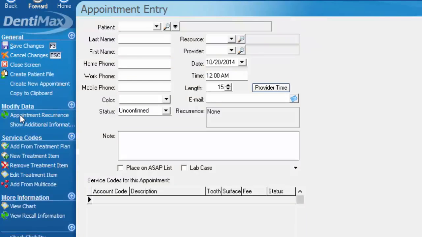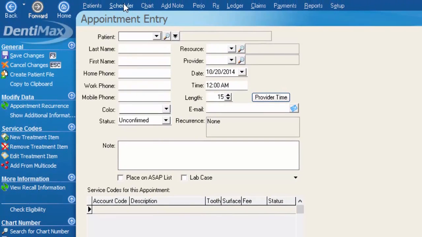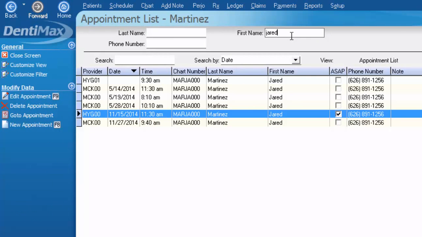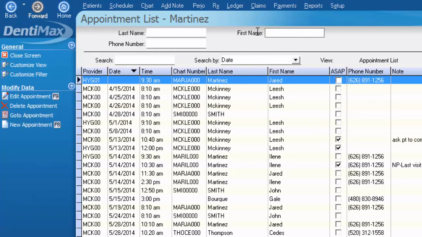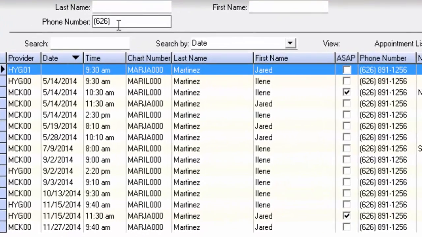You can also create a new appointment right from this screen, and instead of choosing your date and time first, essentially you're choosing your patient first and setting up the rest of the parameters, and then adding the appointment date and time here on the right-hand side. Go ahead and get rid of Jared's first name so we can pull up our full appointment list once again. And of course you can see that I've added phone number as a searchable field. If I started typing in that 626 phone number in the format that the computer is looking for, I can see all of my patient's appointments based on phone number only.